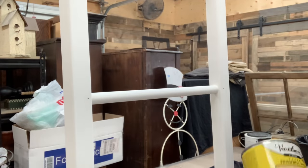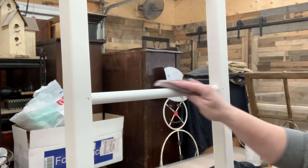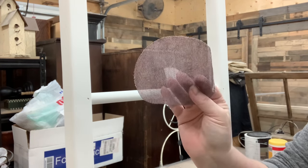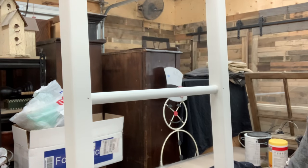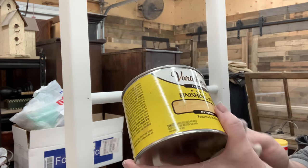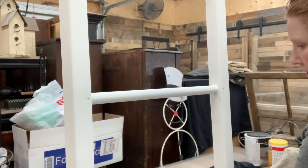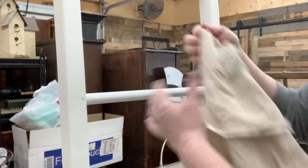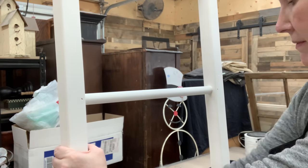The white ones will get the same sanding to distress just a little bit. It's that natural, very light wood that's going to show through. So just a 220 sandpaper. I like to make sure that they're nice and smooth to the touch. And then after I got them all sanded, yep, a coat of Varathane finishing wax. That just seals and protects your paint and leaves it feeling very soft.